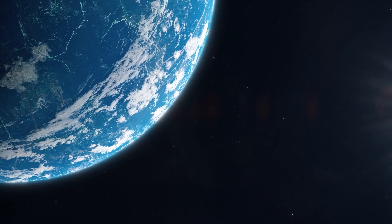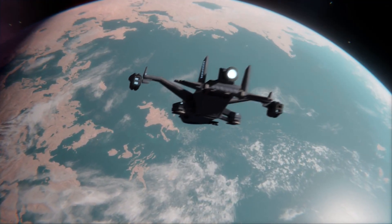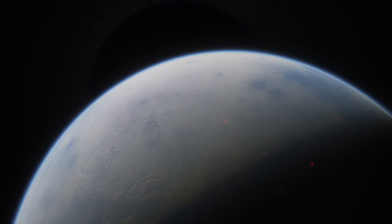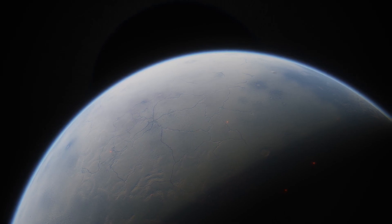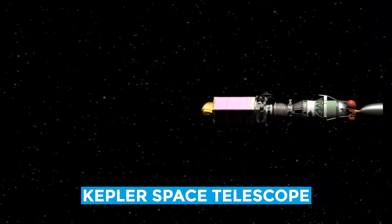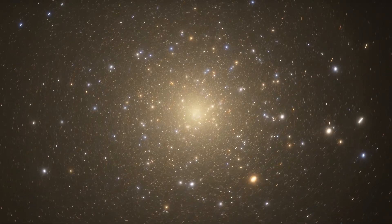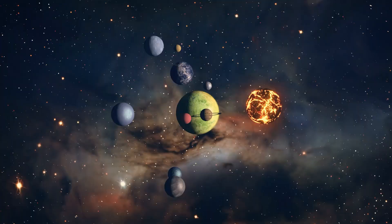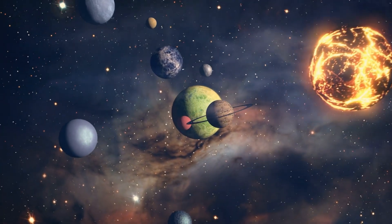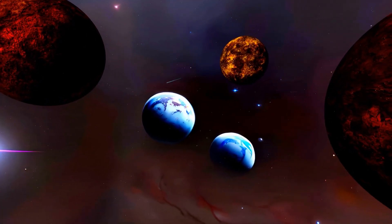When exploring other planets, the main goal is straightforward: find planets that look like Earth and can keep water nice and liquid on the surface. That's our sweet spot for finding life. Over the past decade, we've sent out telescopes like the Kepler mission to scout for Earth-like planets orbiting nearby stars. The results? Over 4,000 Earth-like exoplanets were found and catalogued in the Milky Way. And as technology gets better, the list of cool discoveries keeps growing.